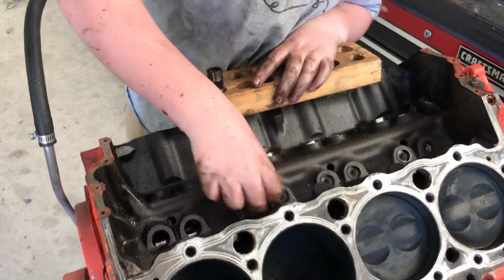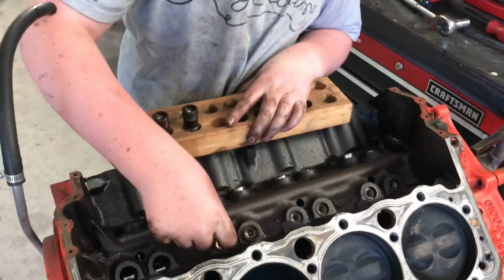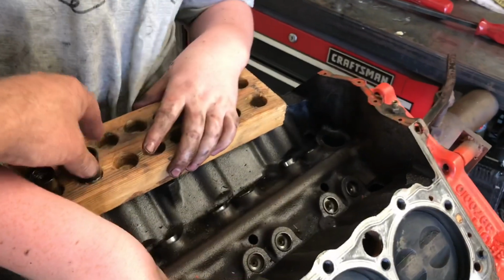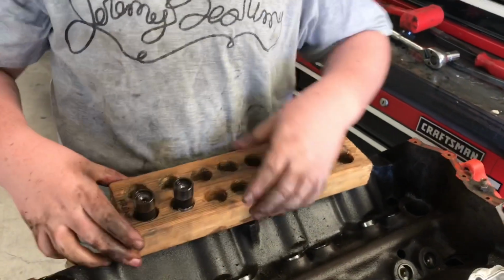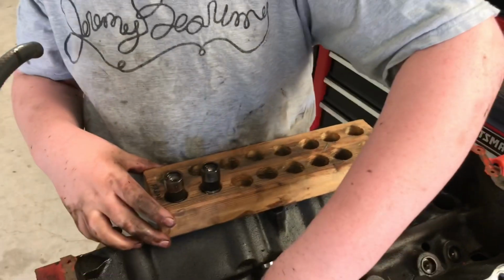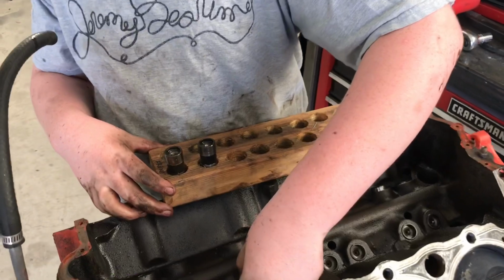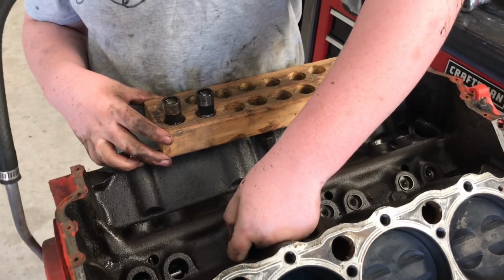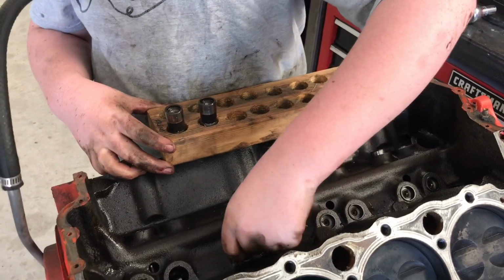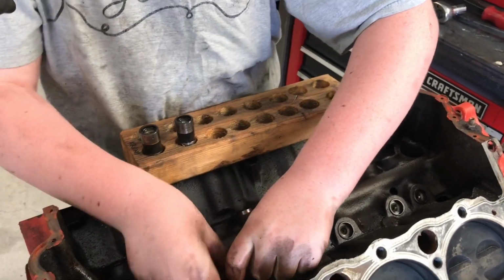All right. You have to get in there with your fingernails sometimes. So this wood block is just a 2x4. I did a bunch of 1-inch holes partway through it, and I've used this thing for years to keep my lifters straight when I pull them out. They gotta go back on the same lobe. Otherwise, you might as well just throw the cam away. If you ever turn a motor upside down and all the lifters fall out, done deal. So there you go.